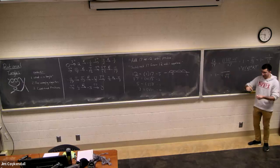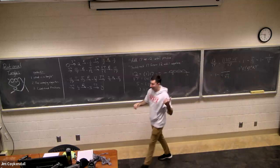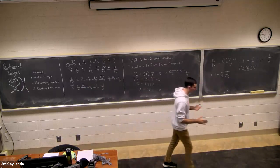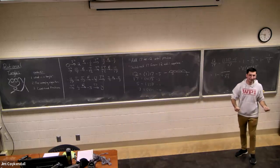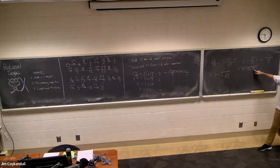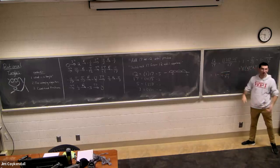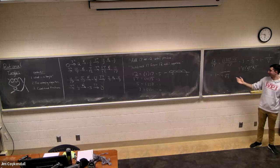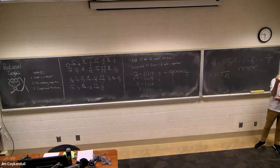So I want to emphasize something about the continued fraction, which is really fun. It allows you to answer 2 types of questions. The first is, what is the tangle number of a given tangle? Okay. So here's a complicated tangle word. If you want to know the tangle number, just take the twists, write them as the coefficients of a continued fraction, and evaluate this. You'll get 12/17.